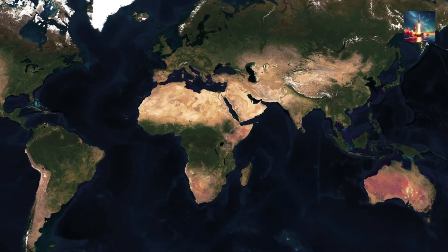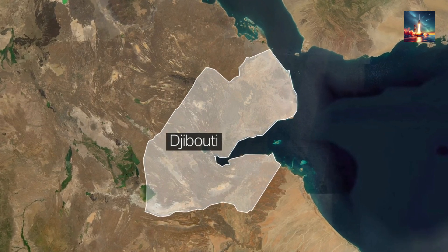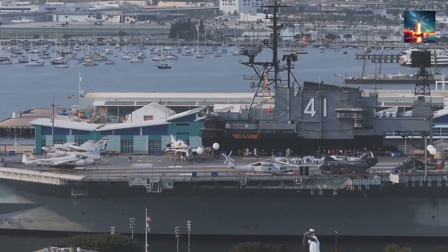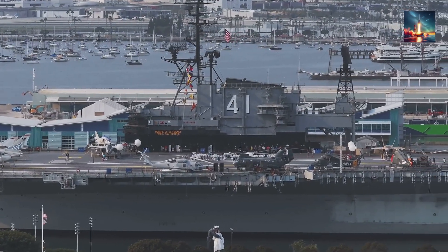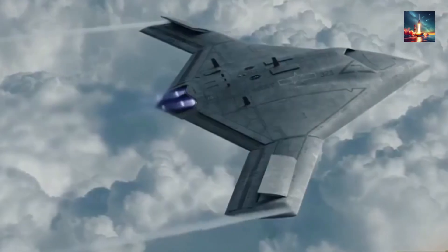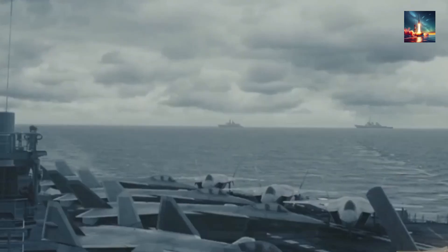And then there's the third leg: global logistics and alliances. This leg, for China, is still stubbornly stub-length. Their nascent global support network, while growing, can't yet match the sheer scale and reach of the U.S. Navy's global footprint, its vast network of supply ships, and its crucial web of treaty allies who offer bases and logistical hubs worldwide. So does this mean the end of U.S. naval dominance? Not yet — not by a long shot. The United States still retains a significant, though undeniably thinner, advantage. But make no mistake: the launch of the Type 004 signals the start of a genuine two-carrier superpower race, and 2025 is lap one. This competition will define naval power for decades to come.